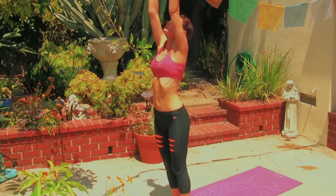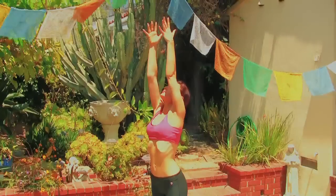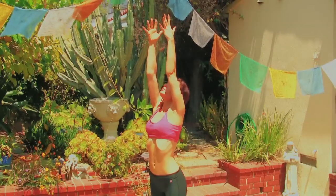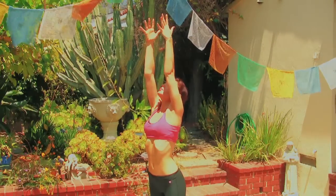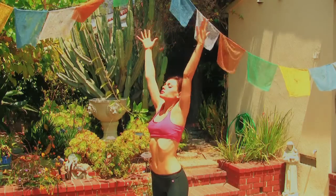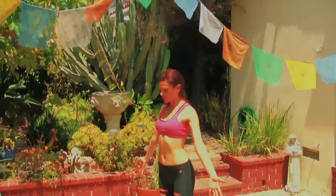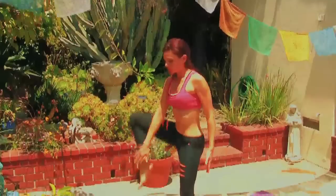Big breath in, and let's bring the hands all the way over the head. Relaxing the shoulders, extending the tailbone down. Inhale, open your arms out and down to the sides.